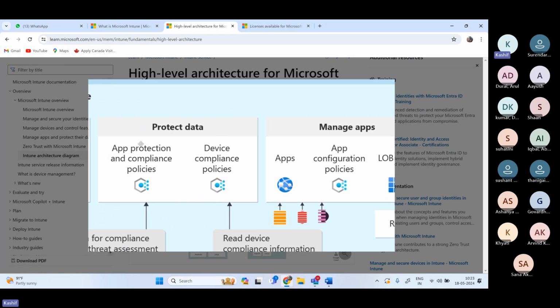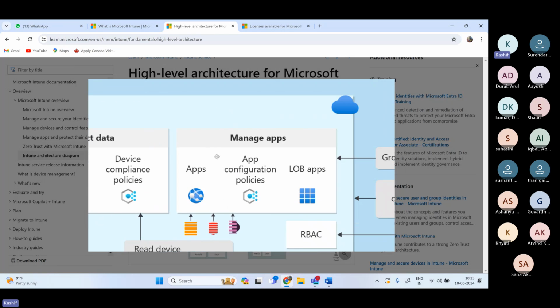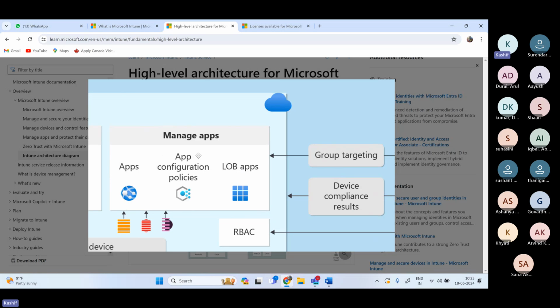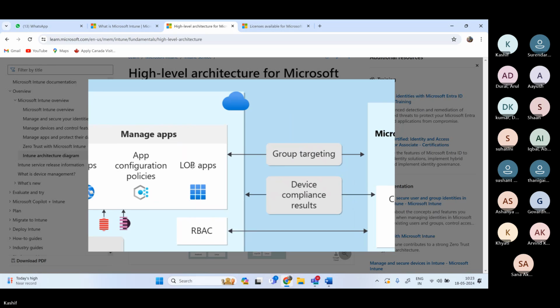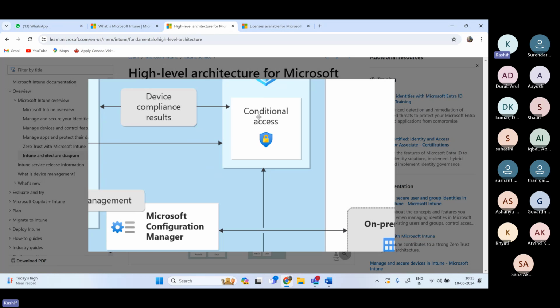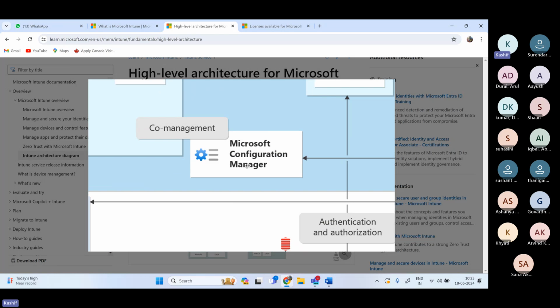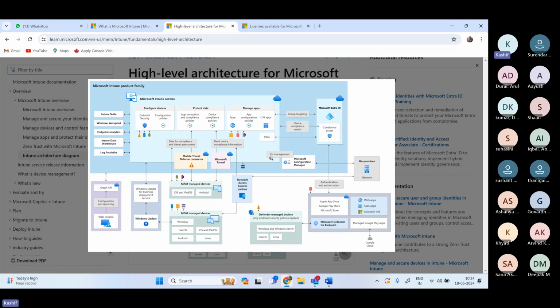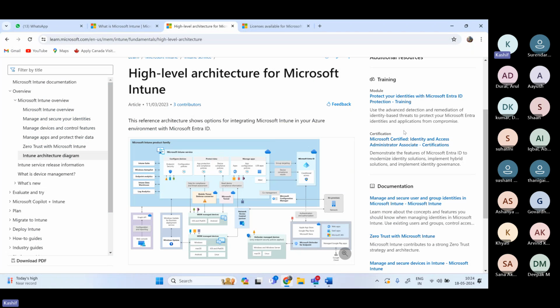If you have to protect data, it will protect data like this. Then manage applications, line of business applications, app configuration policies. Then it has integration with Microsoft Entra ID, conditional access, Configuration Manager. We will see this later when we do the practical, how these things work in the real world, and then you will get more understanding of this one. So this is a high level diagram for Intune.